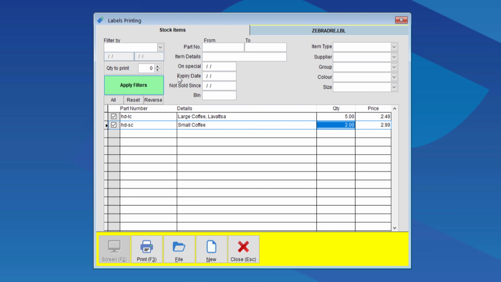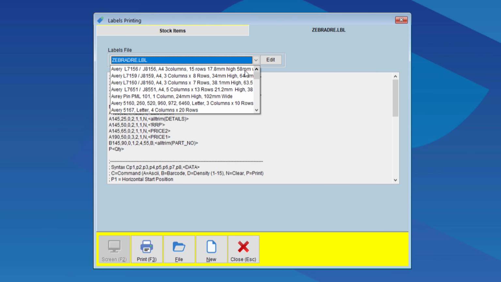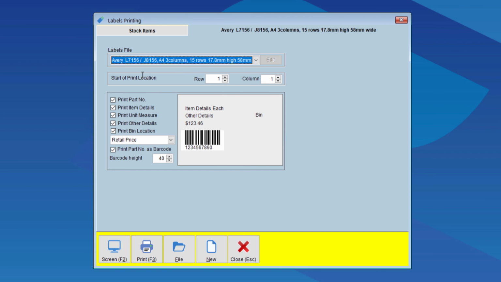The second thing we need to check to customize are the labels we're going to print. To print the labels on a standard printer, we need to choose an Avery label sheet, and these come in different forms and sizes. The first one comes with A4, 3 columns and 15 rows. If we choose this one, it'll bring us to another screen. This will allow us to choose where we're going to print from, and also which row and column. If we print on a sheet and all of it was used, we can start printing from the last label used. We can choose the options from there as well.